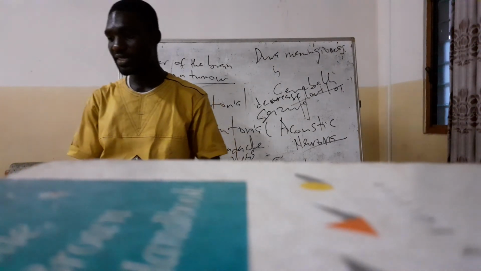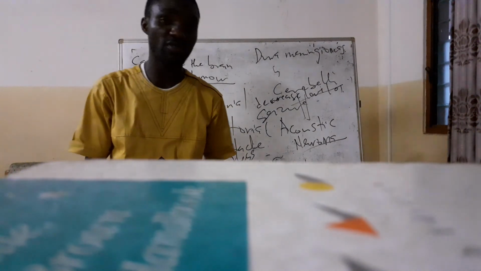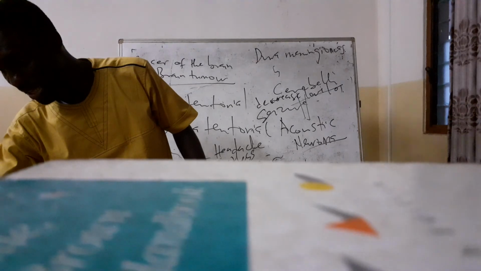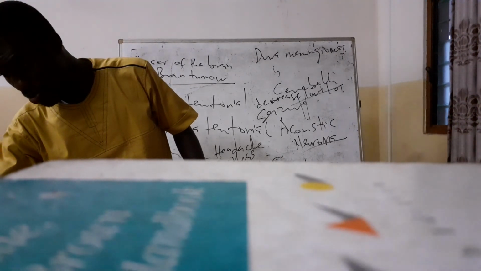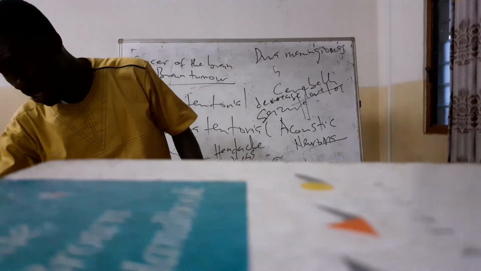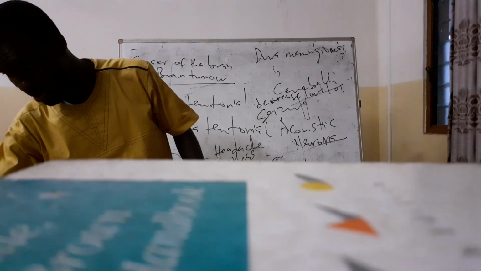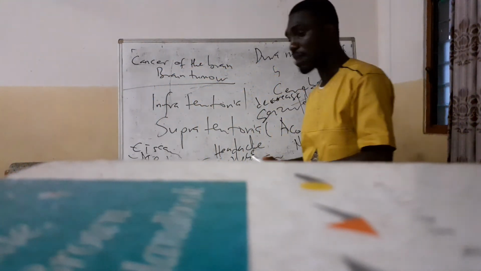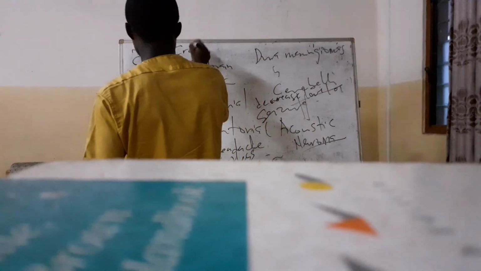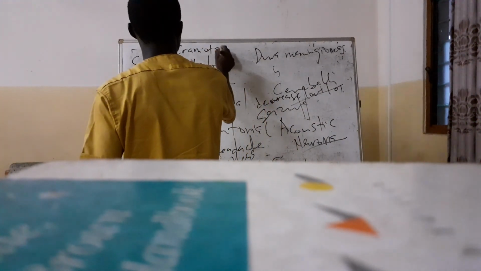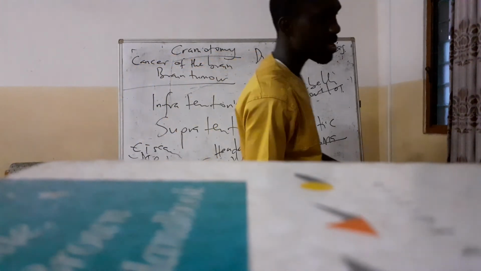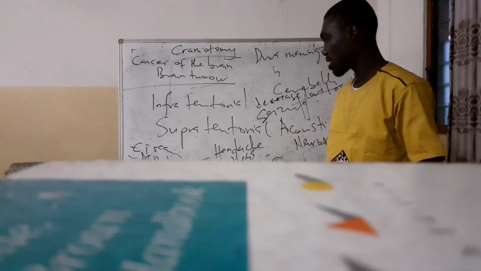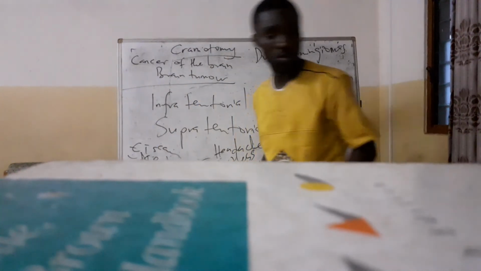Nursing management. The nursing management most of the time depends on the signs and symptoms that the patient is presenting, and you know the signs and symptoms already. So let's look at pre and post-op management, right? Surgical management for somebody with brain tumor, right? So the surgical management is craniotomy. The surgical intervention is craniotomy, right? So we are going to look at what craniotomy is, the pre-op management for craniotomy, and then post-op management for craniotomy.